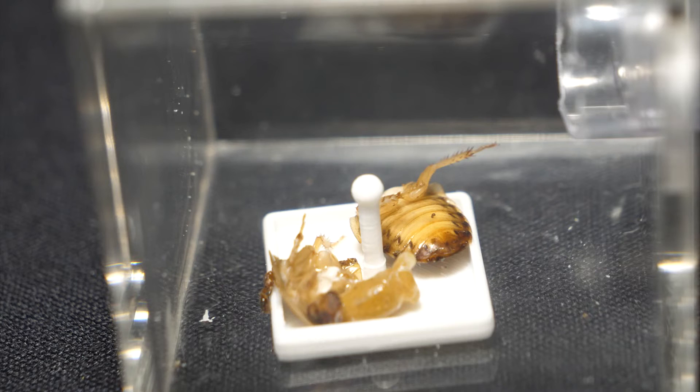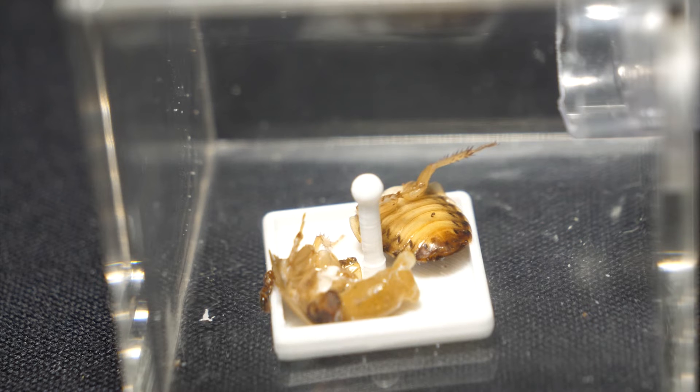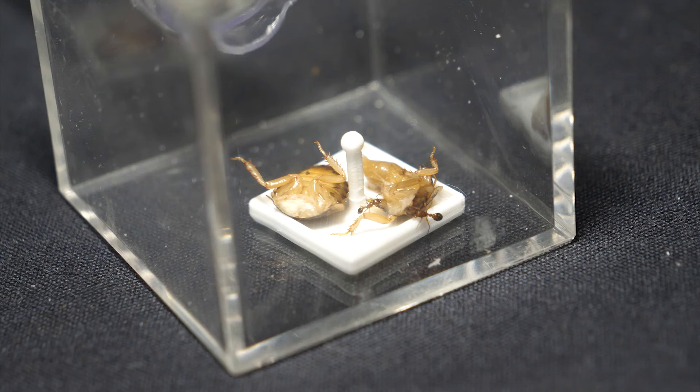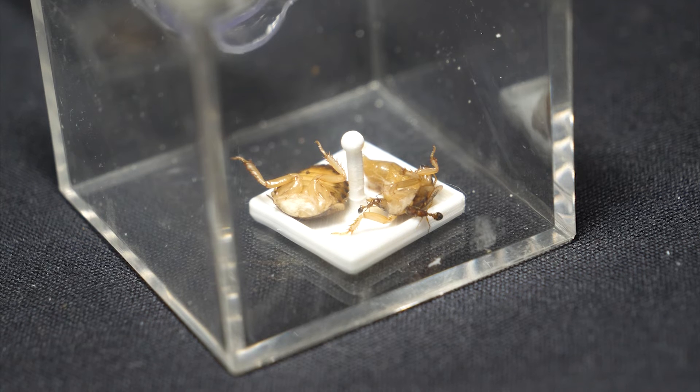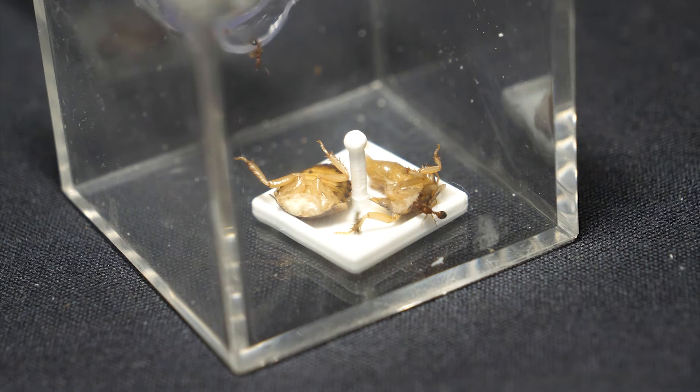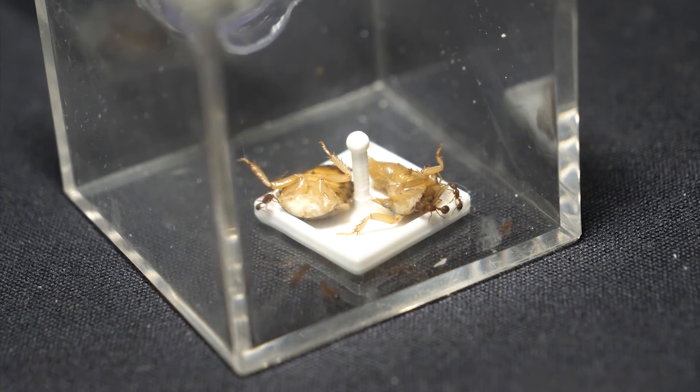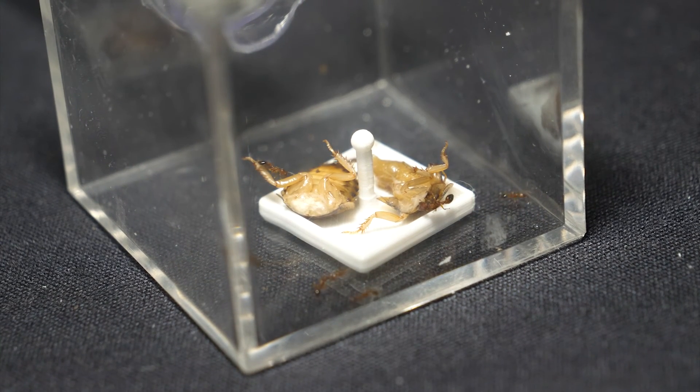Now to welcome the ants into their new home, I gave them a pre-killed dubia roach placed on a 2x2cm ant feeder that I also made myself. It just makes cleanup a little bit easier. At first just a worker and surprisingly a queen were feeding from it. However, very soon many more workers began to explore and feast on this protein-rich roach.